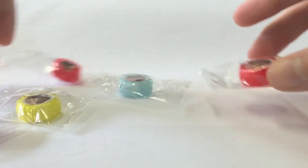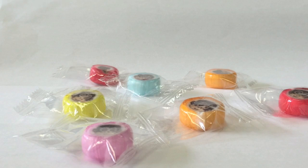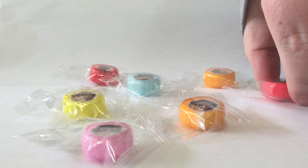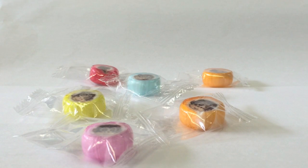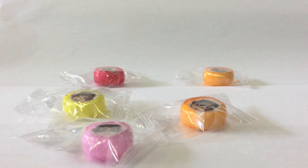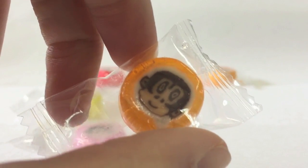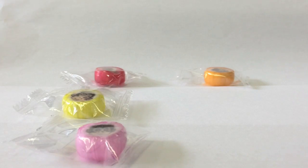Which candy will Corinne choose? She'll take the red one — I'm going to guess that's strawberry. Tashi, which flavor will you choose? He's going to go with blue. I like red, but Corinne's got it, so I'll go with orange. It looks like just pieces of rock — we call it rock in the UK, you just get them in sticks. I think that's what this is.